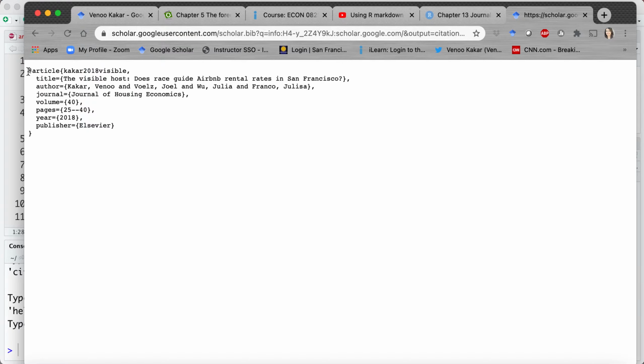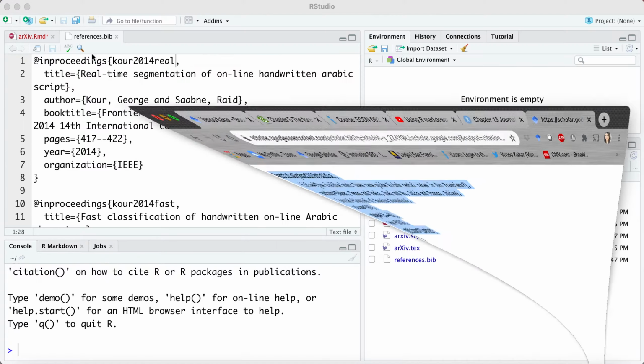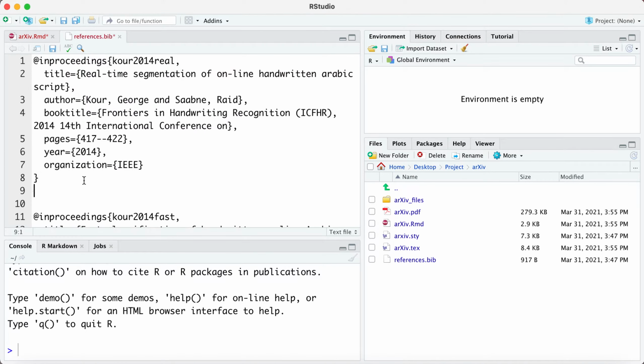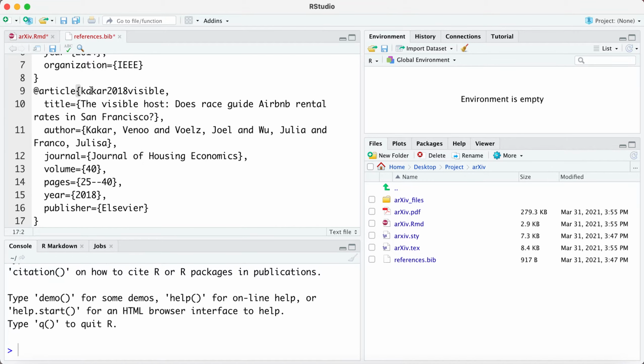This is all of the information about the article, including who the authors are, which journal it was published in, when it was published, and who the publisher is. So we're going to take that and copy paste that into our bib file. Okay, so notice I've just hit enter, and on a fresh line I'm going to just paste that. Okay, so you see this entire blurb getting pasted here, and I will hit save on this.